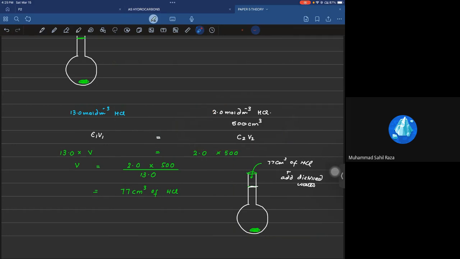In this way, you can prepare the solution from the solid as well as from the liquid. If you have solid, obviously you have to use a weighing balance. And if you have liquid, of course you have a concentrated stock, then you are supposed to take a few mLs of the stock solution, add it into the volumetric flask and then add water up to the mark. Then automatically you would be getting your desired concentration. That's the method that we would be dealing with, inshallah, when we would be doing the past papers.